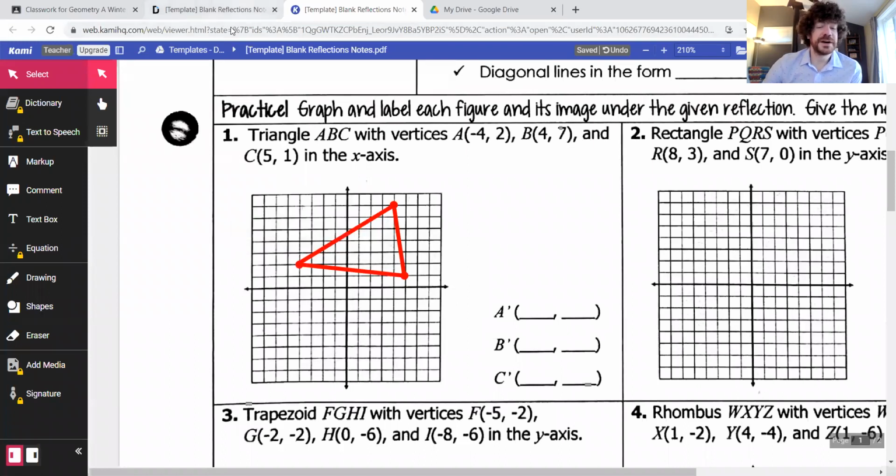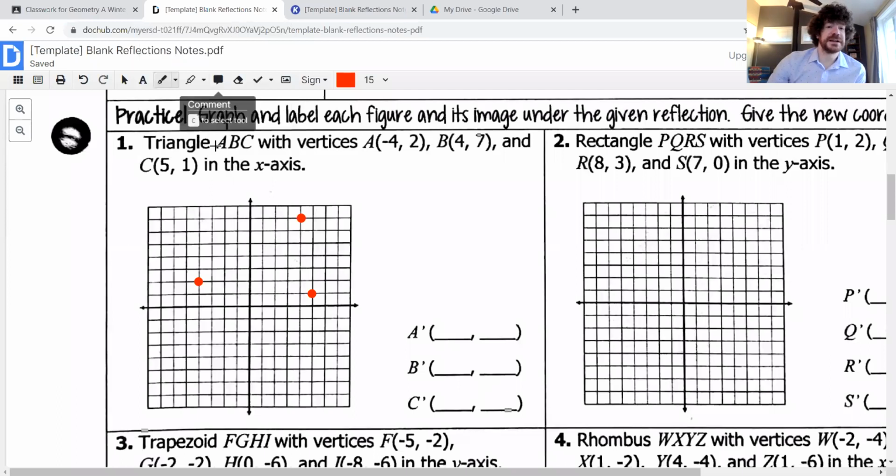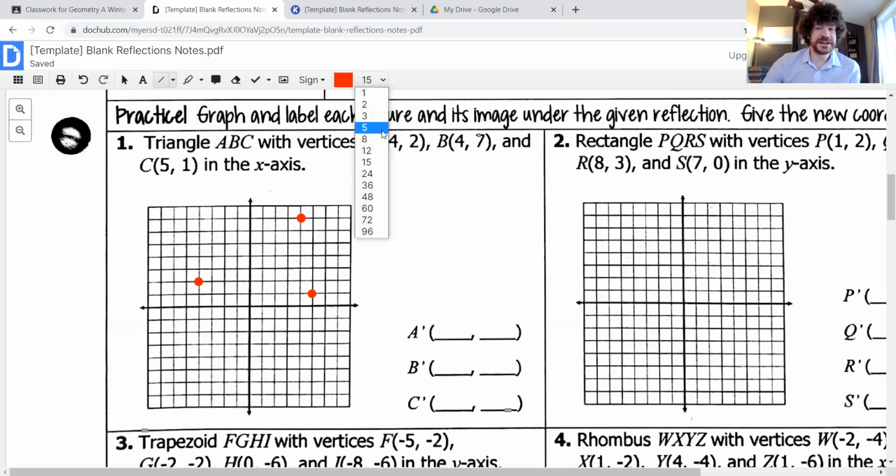Now for DocHub, to connect the lines on DocHub, there isn't a shape tool here that you can use. So you actually just have to hover over this little down arrow where it says choose tool. And this is where your shapes are at. So you've got draw freehand, which is what we're using the dots with. And then you've got rectangles, circles, and then line. That's what we want. We want add line. So you're going to click on add line. We don't want 15. Let's go to 8 for the line width. So line width will go with 8.